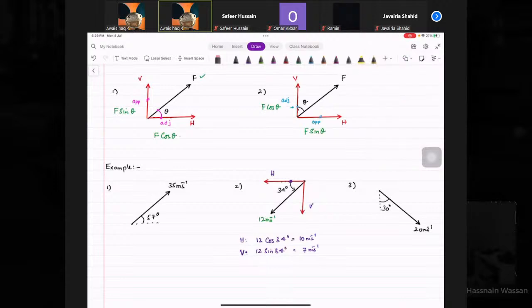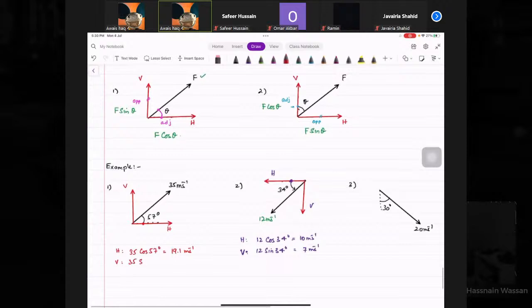So now you guys check your drawing, right? To go in this direction, one vector should be towards the right and the other vector should be upwards like this. Now, because the angle is right here next to the horizontal, this means that the horizontal would be 35 cos of 57 degrees. That makes it 19.1 meters per second. For the vertical one, which is not next to the angle, this means 35 sine of 57, which is 29.4 meters per second. Everybody understand this? Those who got it wrong?